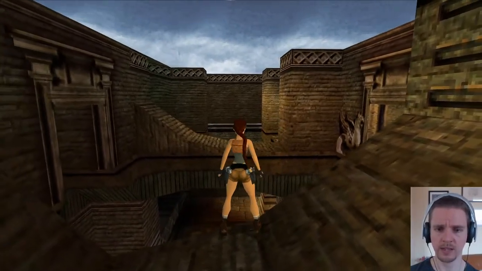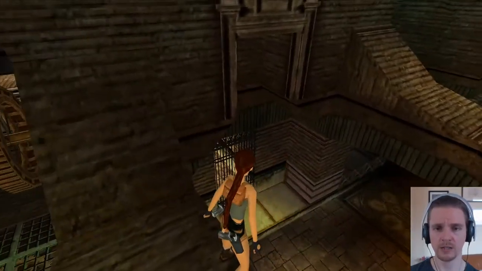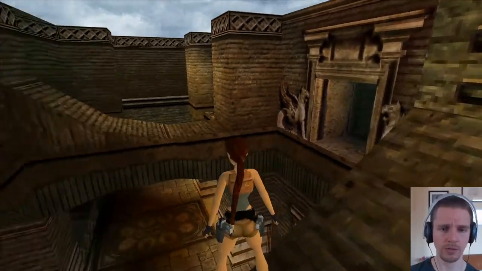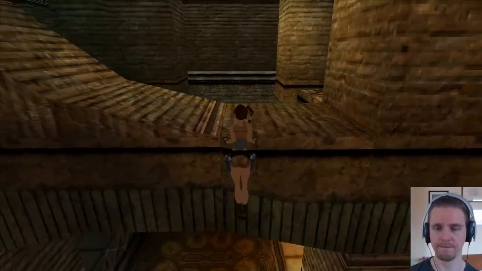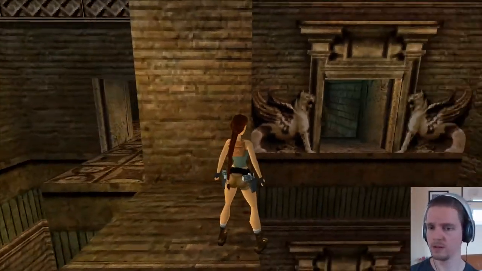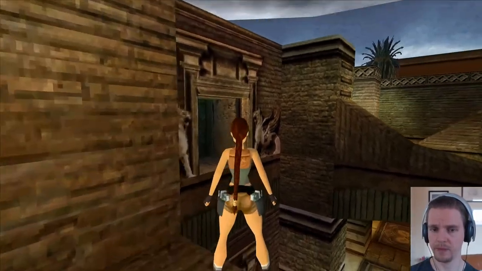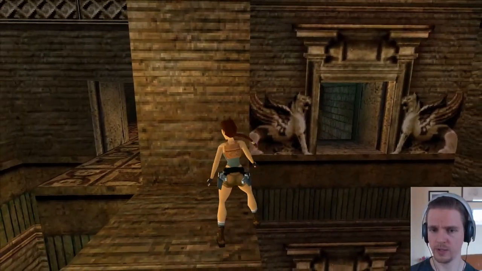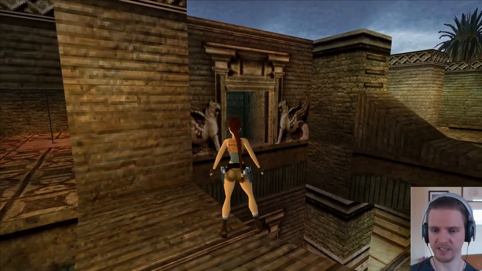I can get over there. Definitely get to there. Two, three, and I'm slightly higher, so yep, I can do this. I also want that. Single jump won't make that. Single jump and grab might do. It's at a weird angle. Yeah, it's where it becomes a bit guesswork.